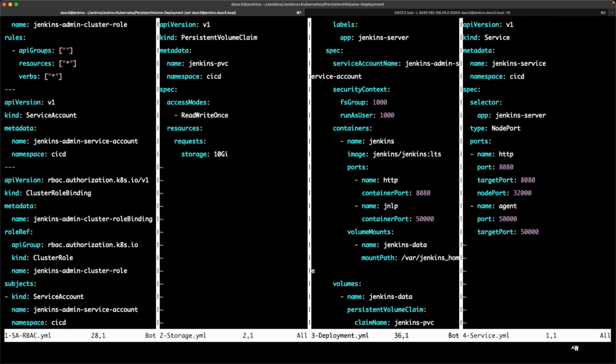And similarly, if you also see, the type is NodePort, the ports, so HTTP port and the agent port, I have just given a name, 50,000, and target port is also that. Okay, so what these are: port, target port, please refer to day 7 part 2. In short, we want to access Jenkins on 32,000, and I explained how you could do this. And similarly, we need this port, so when we spin up a dynamic agent, those agents will be able to connect back with Jenkins using this port. Okay, so that's it on it.